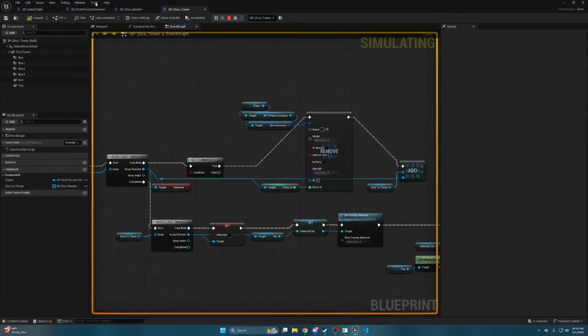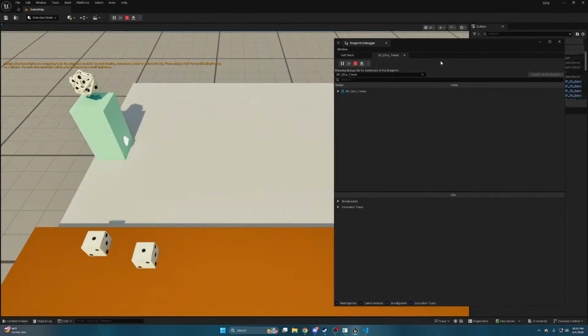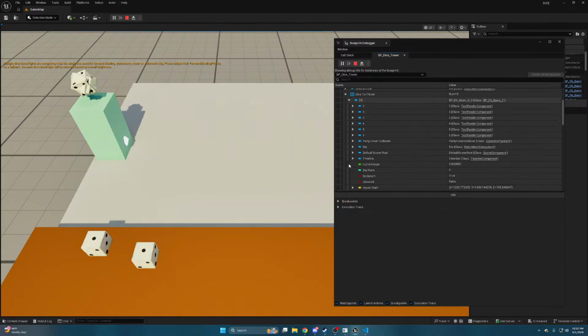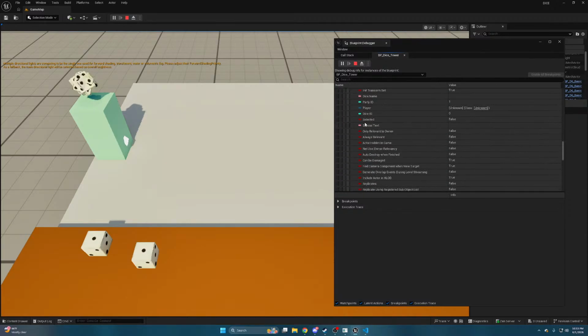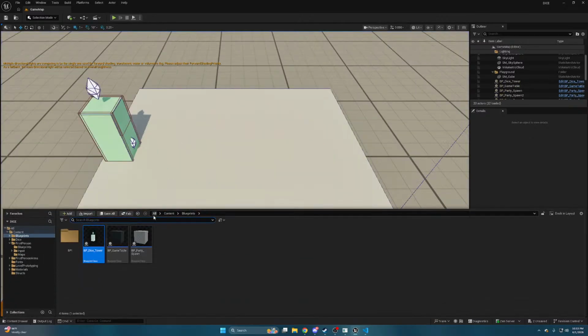But if I go back to Blueprint Debugger and I look at my dice tower and I look at dice to throw, party ID 0, okay. Party ID 1. So where am I setting the party ID? Because it's not when it spawns.